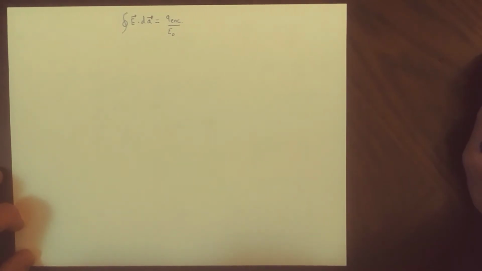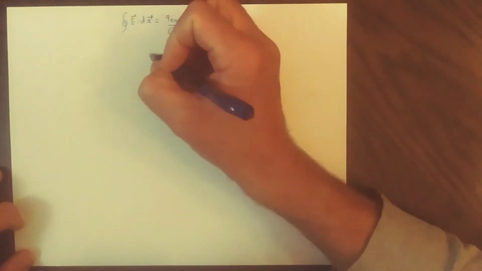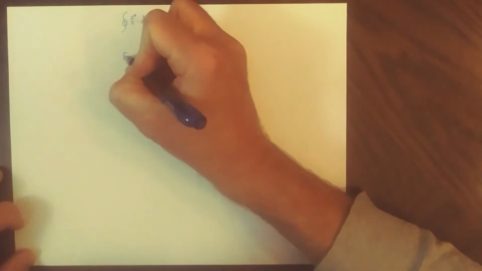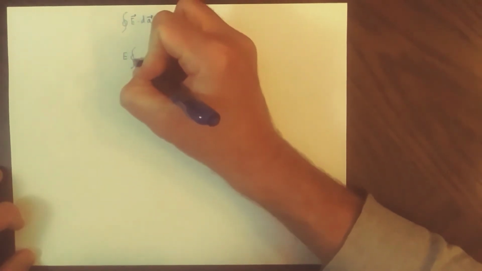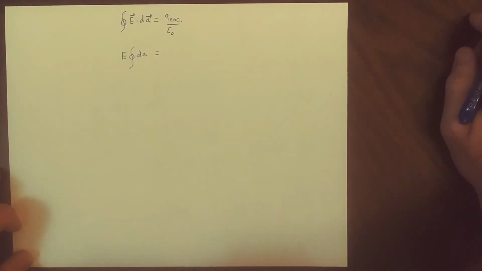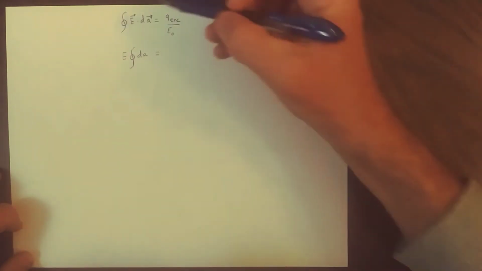indicates. So we need to look at the way the charge is distributed and figure out where in space, a two-dimensional region of space, the electric field is everywhere the same, so that we can take the left-hand side of this expression and turn it into E times the integral just of the surface area to get the surface area.